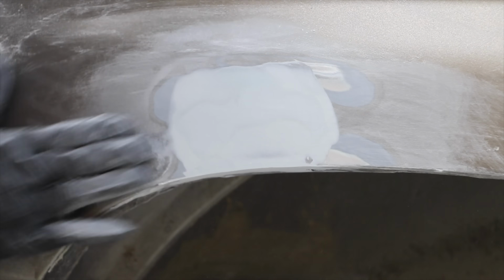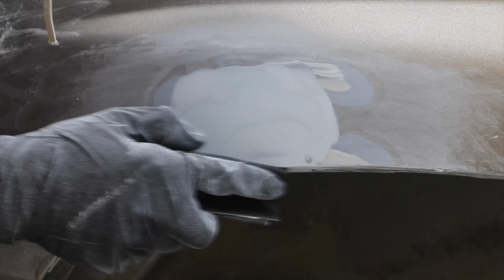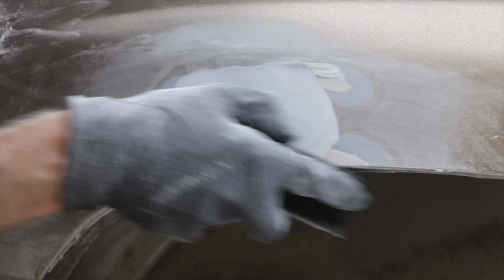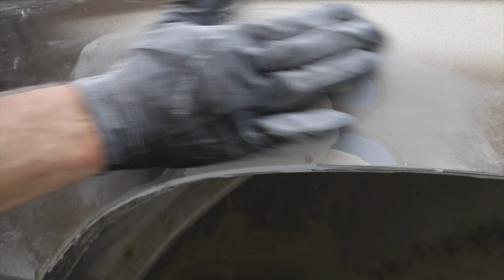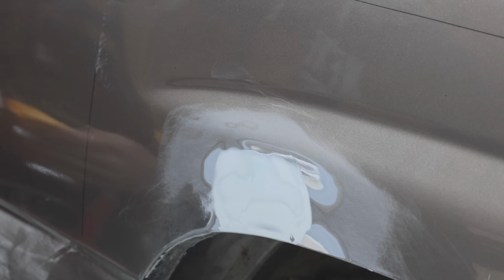And we're making pretty good progress, but there's more block sanding that needs to happen. By the way, for health reasons, I highly recommend wearing a good respirator to avoid inhaling the fumes or dust. The last step is to use some 400 grit sandpaper to smooth out the repaired area. The repaired area seems pretty flat and straight, so let's go ahead and clean it up and get ready to do some painting. I'll go ahead and use a tack cloth to clean up the area.